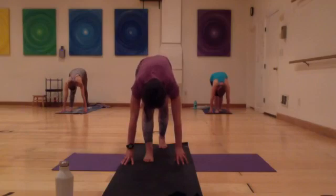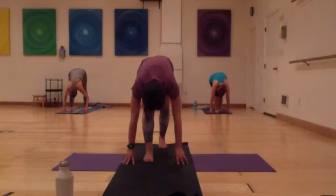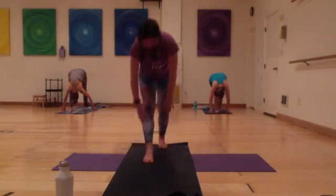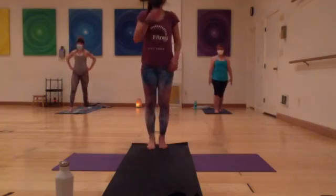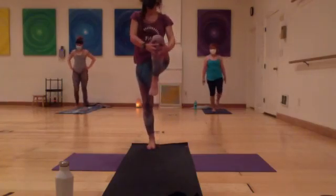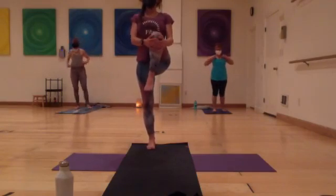Neck is relaxed. Maybe a micro bend in the front knee. Good. On your next inhale, slowly come all the way up, the same way you came in. Bring the leg to meet the left. And let's find that left hand, that left knee coming up now.